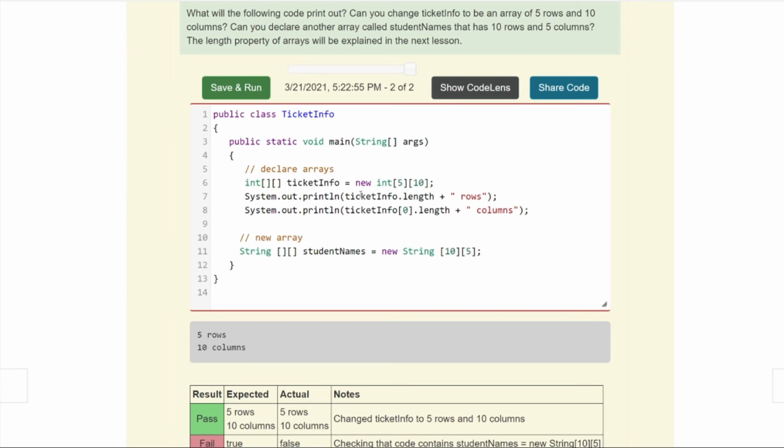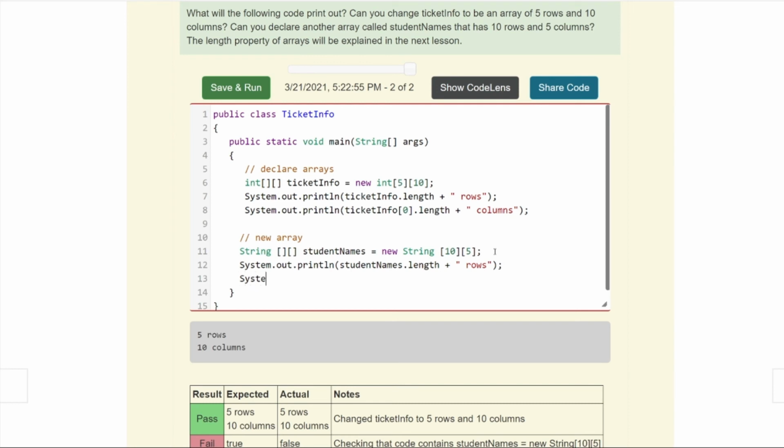And we're going to print off what looks like the same thing up here. Do a System.out.println. And this is going to be our new variable, student names. And we'll do length. And that's going to be plus our rows. Don't forget your semicolon.